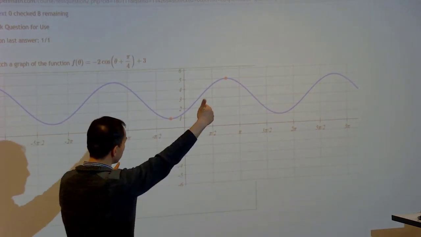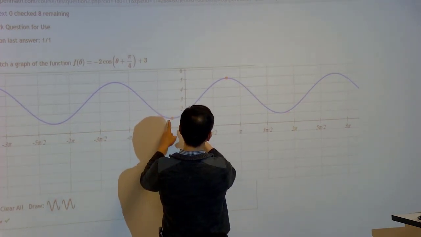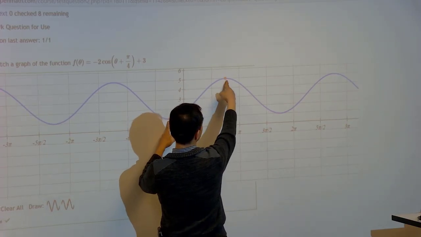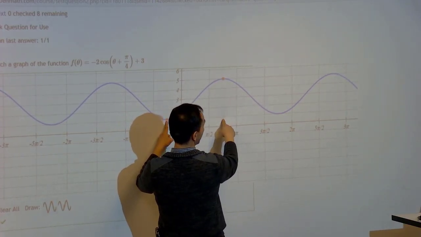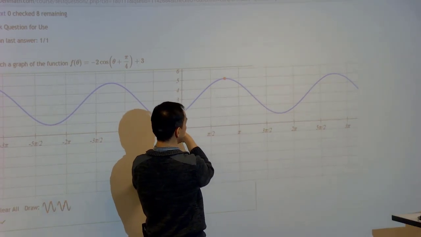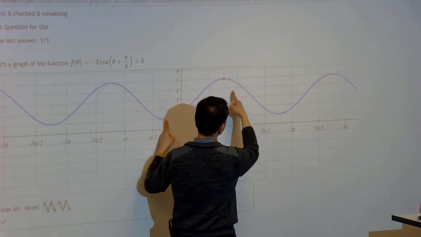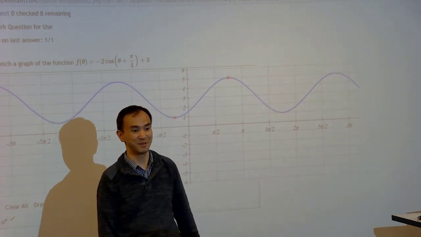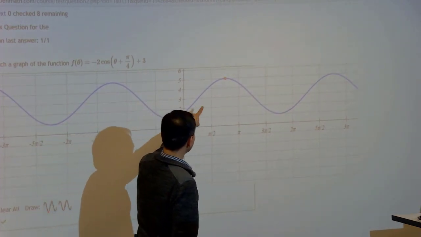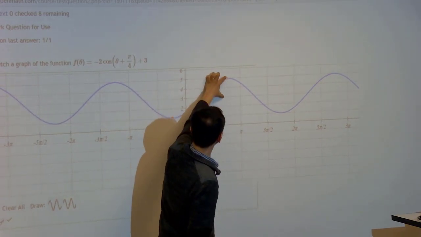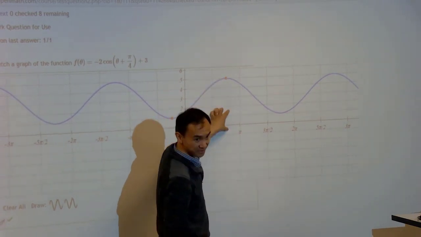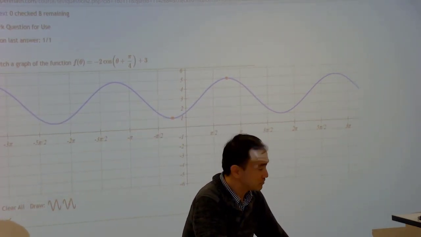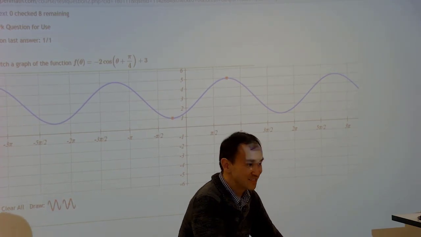So the rule of thumb now is that the space from here to here has to be from one peak to another peak. Make sure that peak lands right at halfway, because the starting point is here and the ending point is at 7 pi over 4. So you adjust that so that this ending point falls right at 7 pi over 4. And then make sure you drag it up and down so that it leaves enough of the space of 2 for the amplitude to be consistent, without buffer. That's how you work on that with the machine. That's the idea. All right.